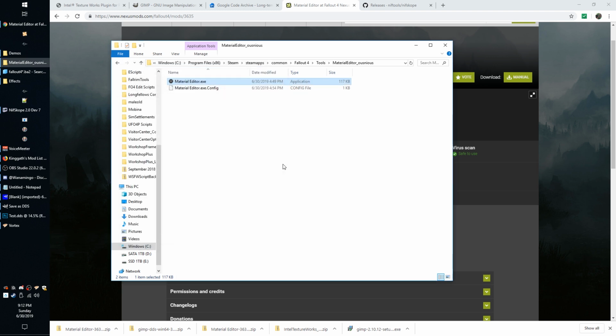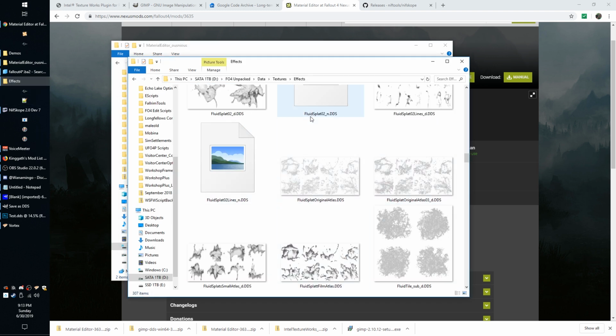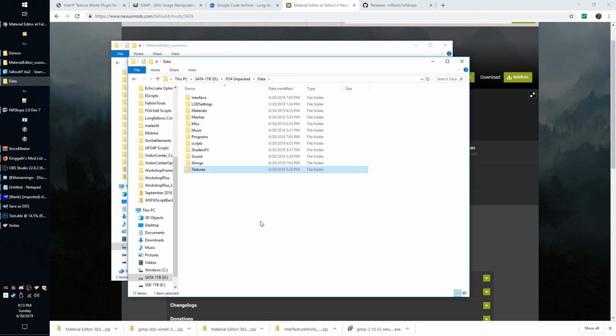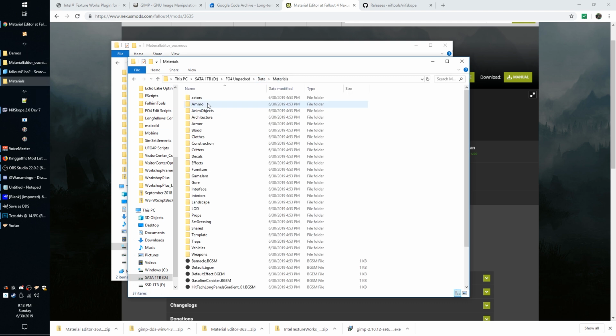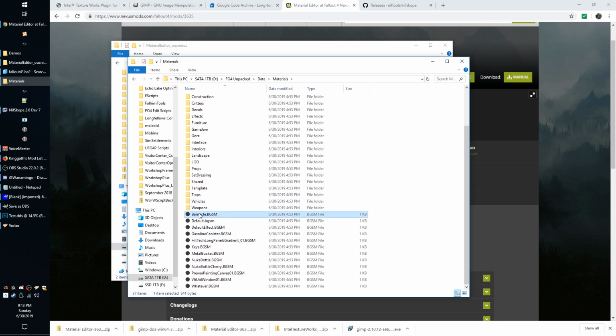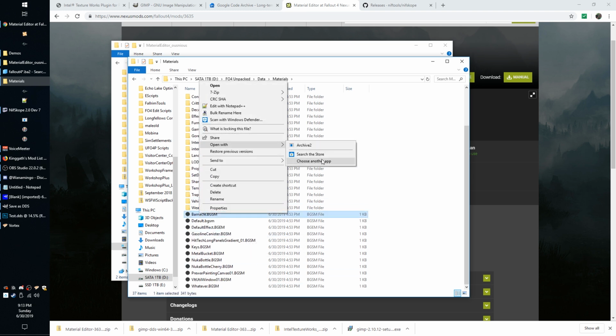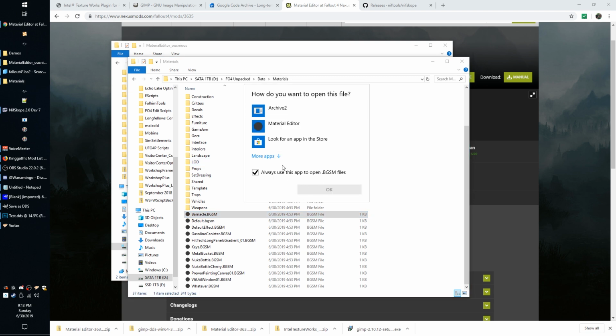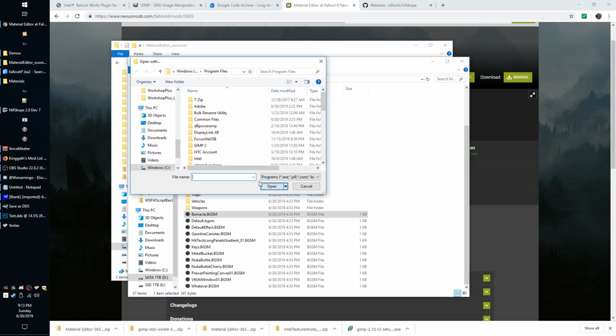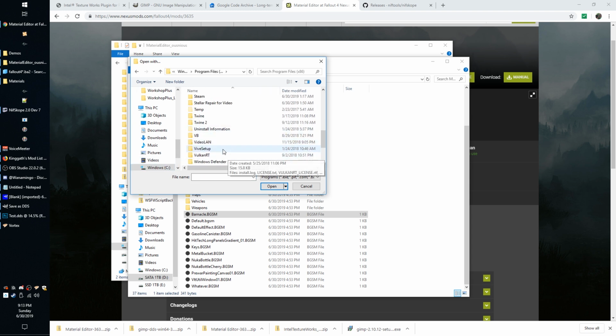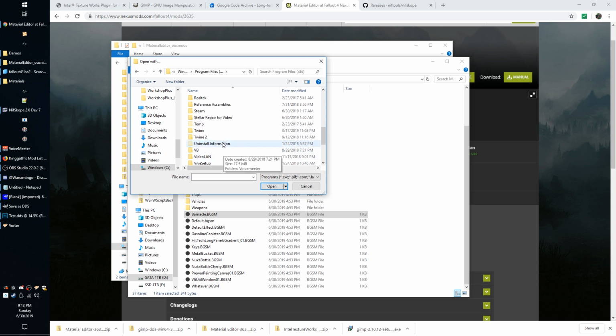So let's start by doing what we've just shown you with the DDS files in showing how to mark those open with. You can do the same thing with this material editor program. So if we go into materials and we find an arbitrary material, and then we'll right click it and hit open with, and we're going to hit choose another app. And just like before, we can navigate all the way to our Fallout 4 tools directory, and we can point to that third-party app, which I think is really powerful because then you can just double-click those material files and open them wherever you happen to find them. So sometimes you'll find them loosely in your data folder because a mod didn't create a BA2 file. Sometimes you'll find them because you're grabbing the vanilla ones from Bethesda, but it's great to be able to just double-click those.